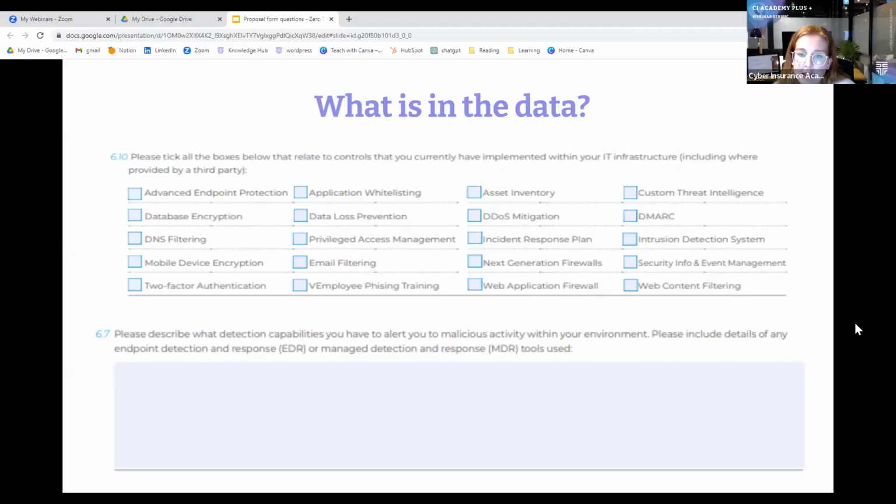Stephen, out of interest, out of these controls which are being mentioned in this part of the proposal form, what would you say are the kind of like 5 top boxes that insurance professionals, let's say brokers, should be ticking if they want their clients to actually get a cyber insurance policy and show that they have a zero trust framework in place?